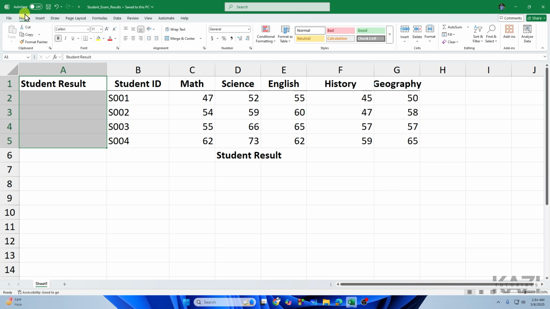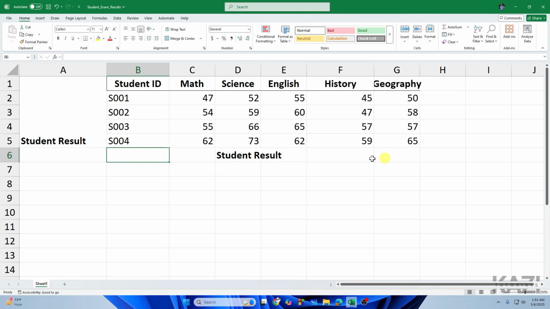And simply from the Home tab, you need to select the Merge & Center. And right beside it, you will see the arrow button. Just click on that. And then from here you need to select merge cells, and there you have it. So now if we click on this, all these are a single cell.